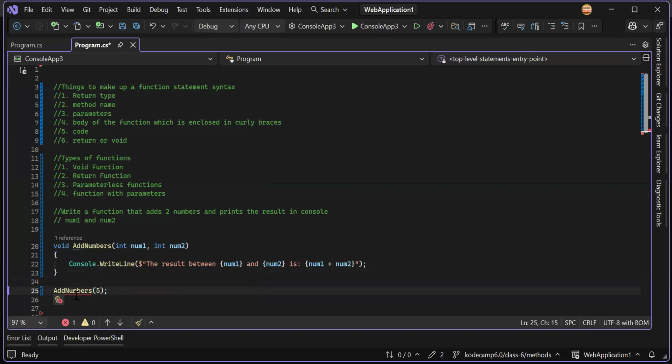Samuel, why am I having this error even when I've added the argument to this function? Why am I still having error? Do you have an answer?